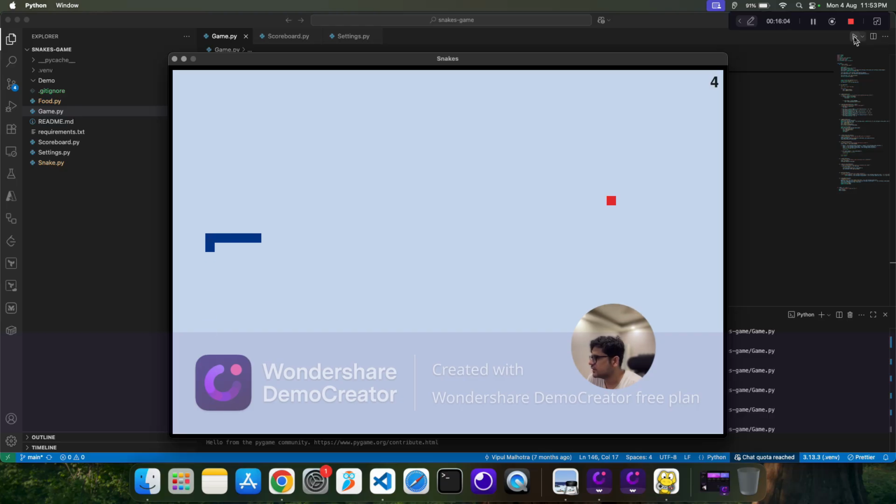I just want to increase its length up to a point that it's very significantly visible that the snake has grown in size. So it's 6, then 7, and 8, 9, 10. Now it's easily visible that the snake has grown in size.